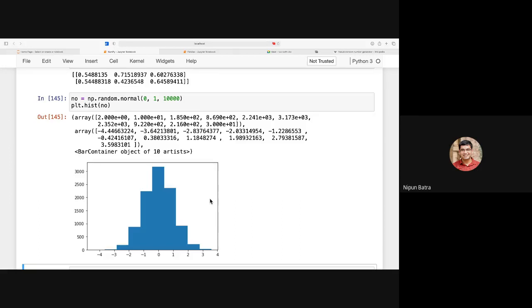Or is everyone very tired already? So does this distribution look like a normal distribution?